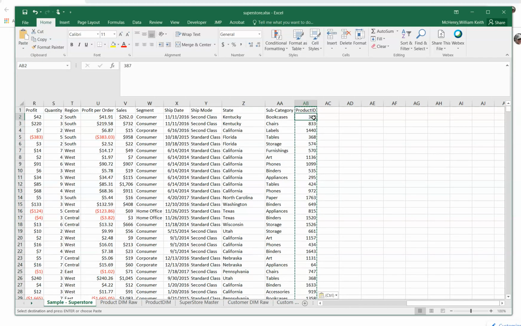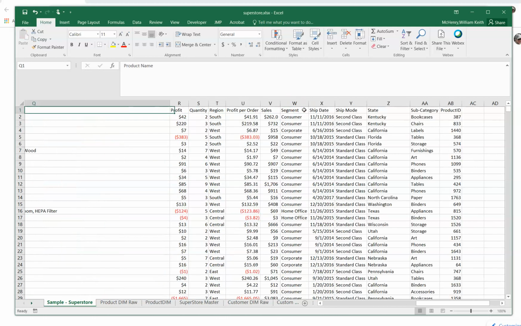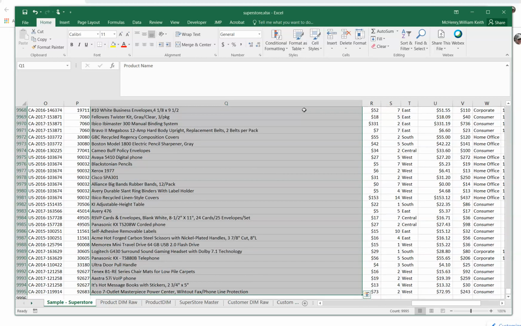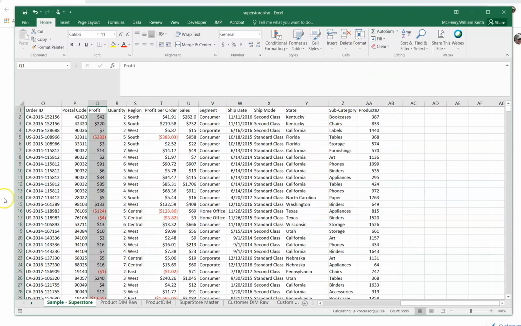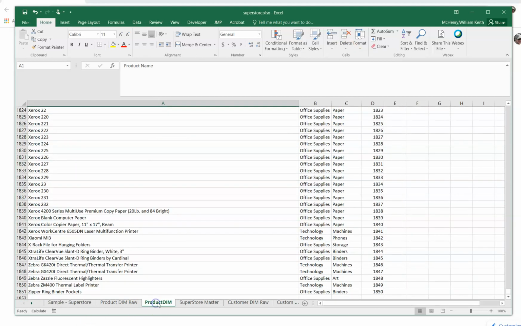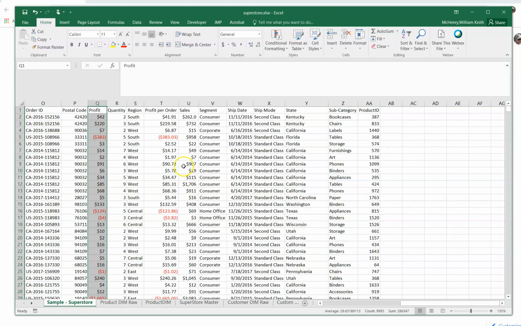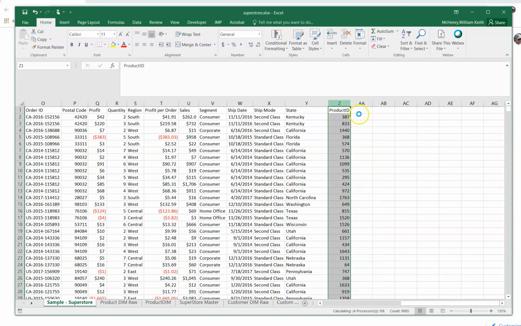So this means that I'm no longer looking that up, which means that I can go ahead in my master data here and I can delete the product name column, delete the columns. And let's see, I also have the two other things here in the hierarchy. I've got the category and the subcategory. So I can go back here and I can delete the subcategory. I just right-clicked in order to get that menu.